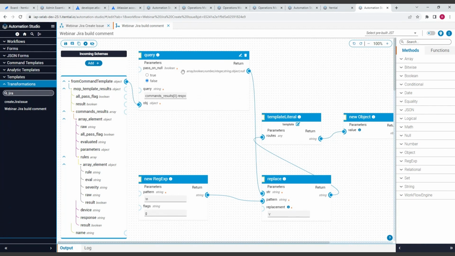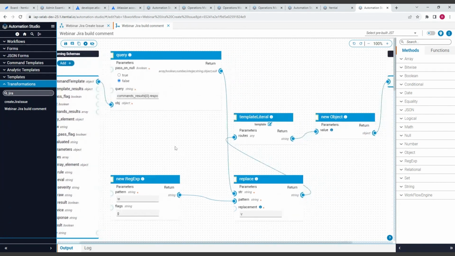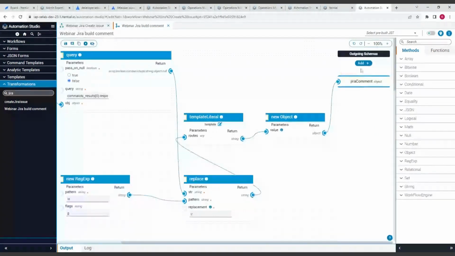This is very similar to the query we did in a task, except I'm doing it here inside of a transformation. If I didn't need to do any more than that, just like we did with the object.key or object ID, I could use the query task instead. But we need to do a little bit more here because we're going to grab that data and we need to manipulate it in a way that creates a comment object that we can pass to that add comment task for Jira.